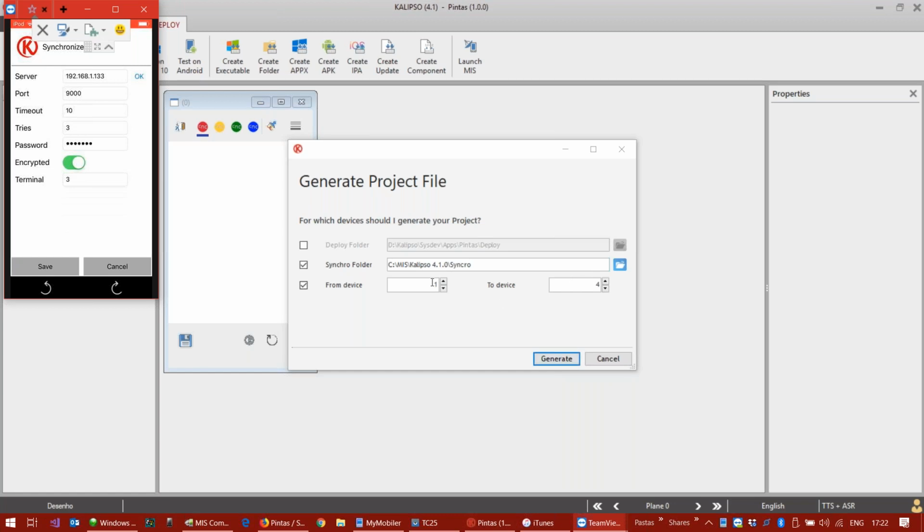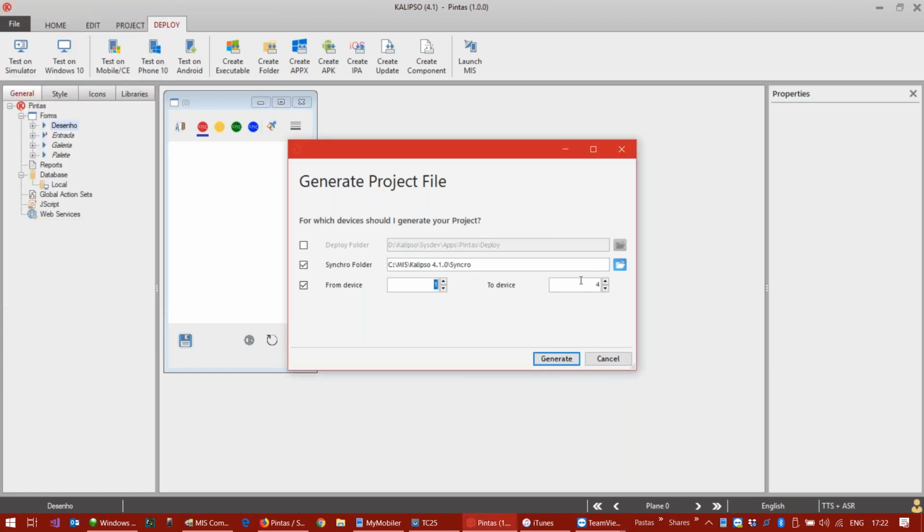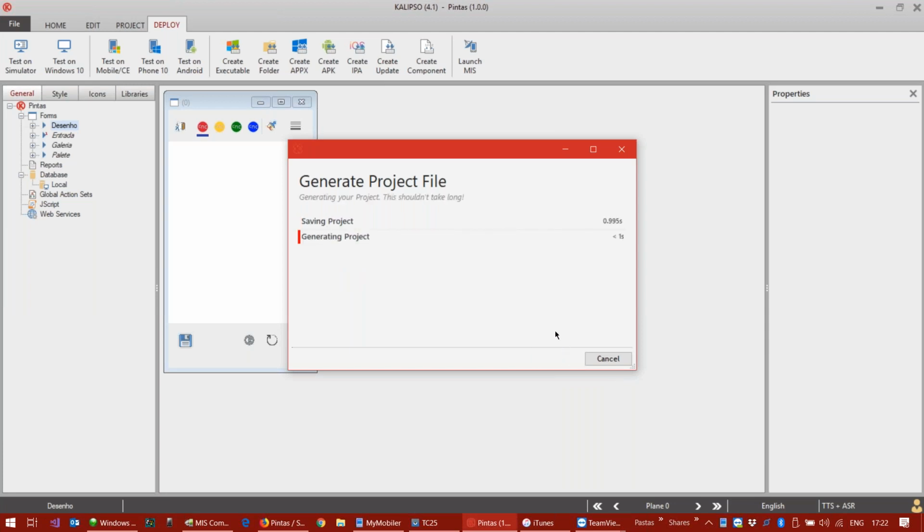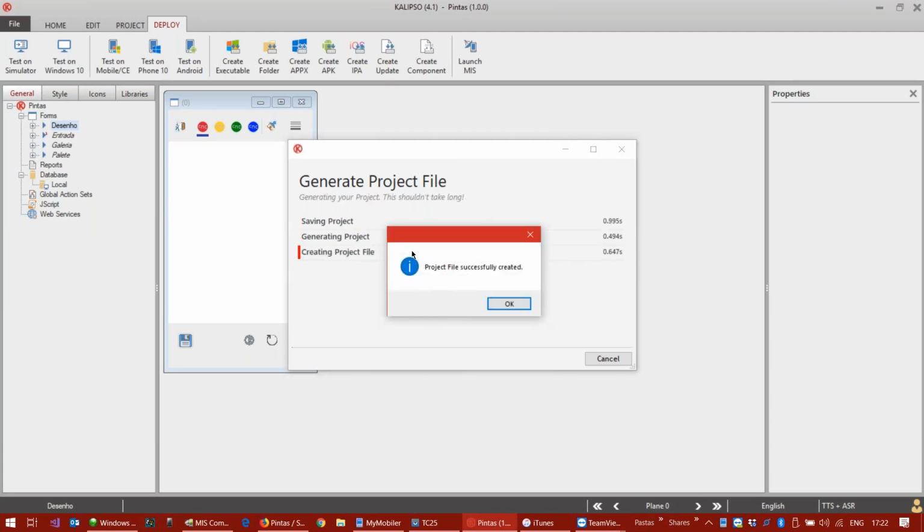I would need to simply select here the number 3 for number 3, but in this case I generate for all the devices that I already have connected. And wirelessly, as long as the device has an internet connection, a network connection to my computer, to the MIS communicator that I have installed on my computer, I can freely synchronize the project and run it again.